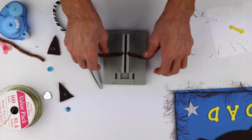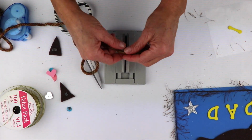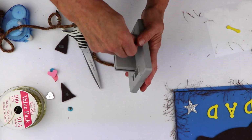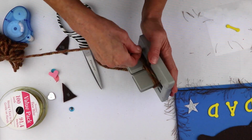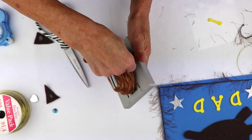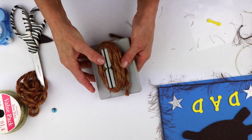So now I'm gonna make its head. So I'm gonna make a really cute little pom-pom in my mini Bowdabra. So I've laid a piece of my yarn down, then I'm just gonna put a piece of yarn here, and I'm just going to wrap this around my mini Bowdabra. And I'm gonna wrap it about 60 times. And then I'm just gonna finish it off here and cut the end.